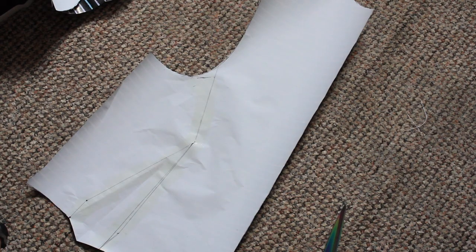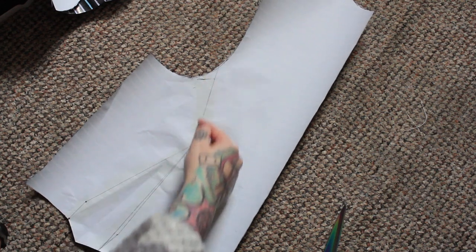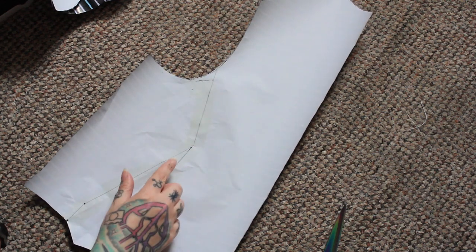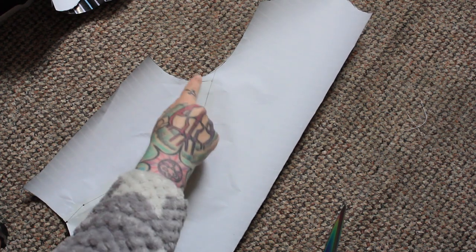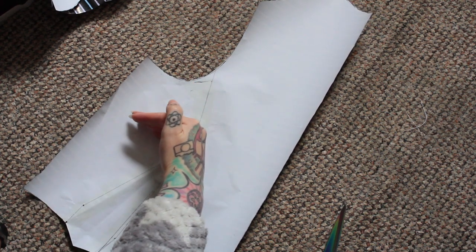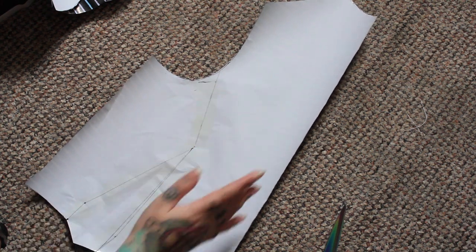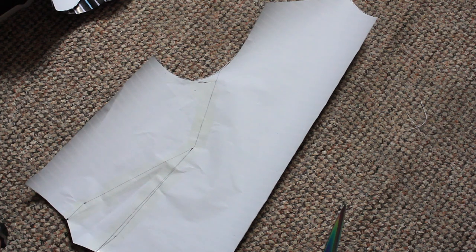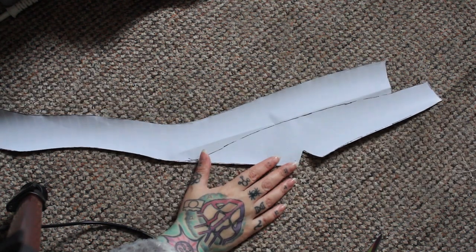What I ended up doing was moving the dart from here to here and then joining it to this one, and then I cut open this one through the middle, cut open this one on one side, swung it closed, and then that opened this dart up. So now I've got this closed and this much larger dart. It wasn't quite as big as I was worried that it was going to be, so I think I've got away with it. I've also now got this lovely long facing piece.